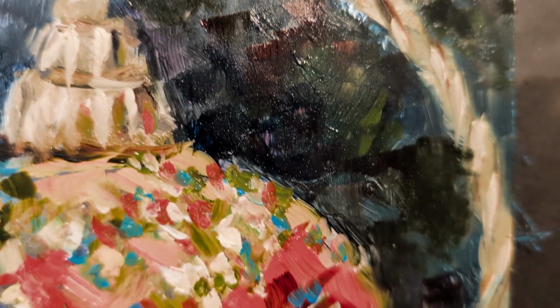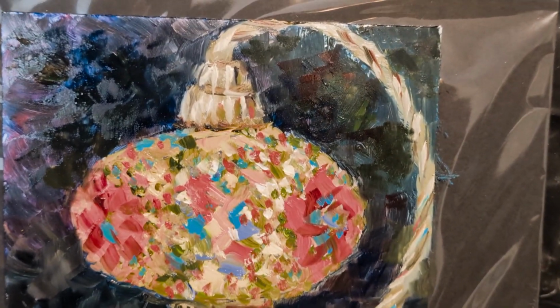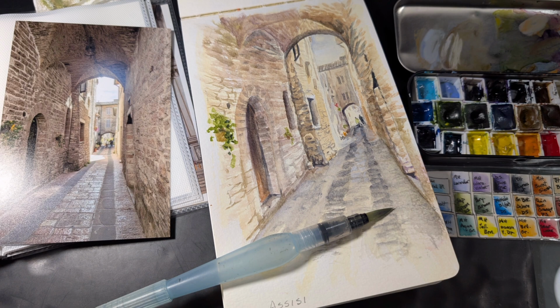So I am working on a variety of things. Put you back up here. Sorry about the shake. I have another daughter getting married next month, and I've finished one of the entries in my Italy journal, and I hope to have that edited soon. I had some commissions I had to stop and work on. Life's been good. It's just been busy.